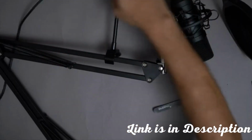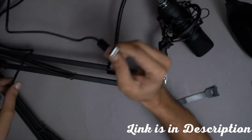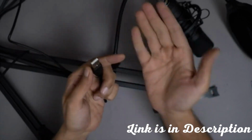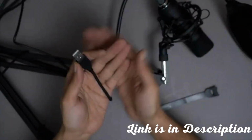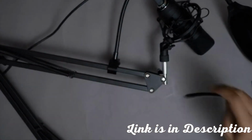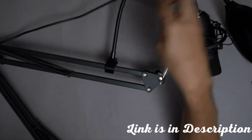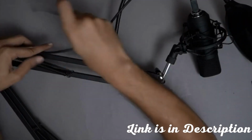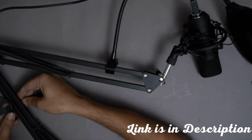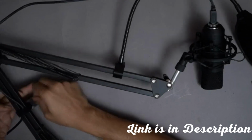That's the wire. And the other end of the wire is this USB-A connector. If you have a power brick, you can connect it directly to a power outlet, or you can connect it to a laptop or desktop when you want to do your podcast. And you also have a cable tie for when you want to tie this particular cable up in whichever way you want to. So I'm going to tie it up over here for now, just for the sake of this video.